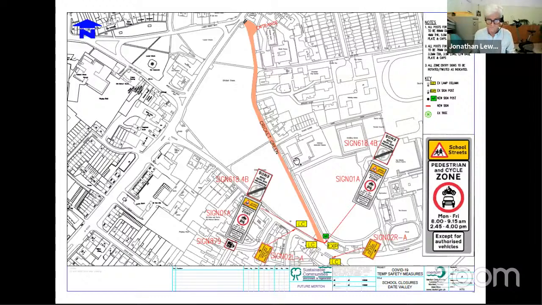Thank you. There being no speakers on this item, we move straight to questions from members of the committee. Do we have any? No, Chair. Anyone wishing to contribute, comment? Councillor Draper. Councillor Alabritis.